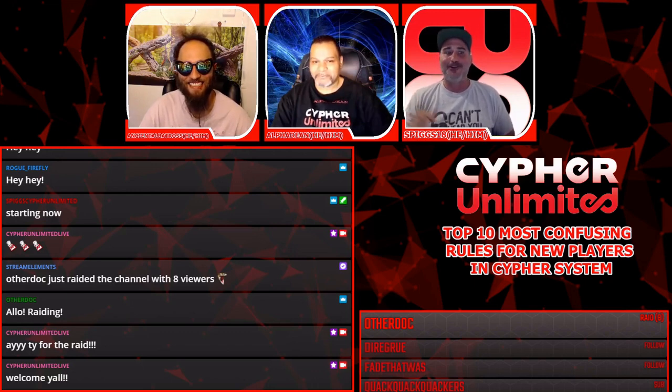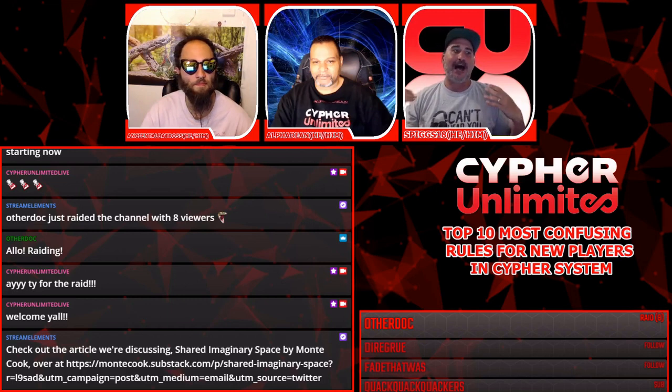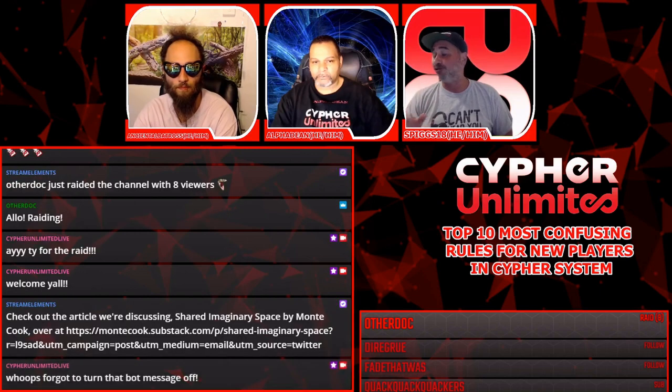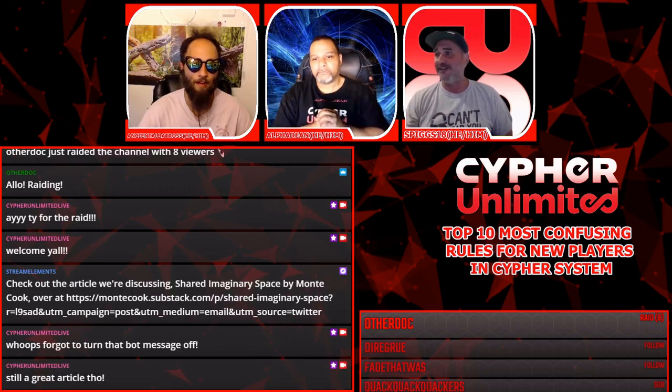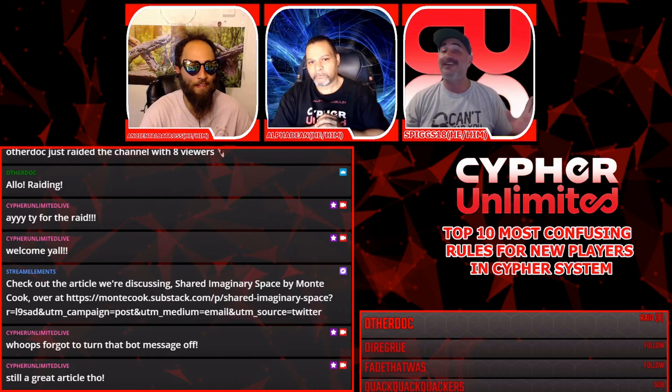So without further ado and in no particular order, here are the top 10 most confusing rules for new GMs and players first starting out in the Cypher System. The way it's going to work is I'll state the question, and either Dean or Al will give us the book definition, and then we'll discuss. Some of these rules or rulings are up for some interpretation, and I'm sure we'll have differences of opinion on some of these questions. So that's the way we're going to do it. Number 10, are you guys ready?